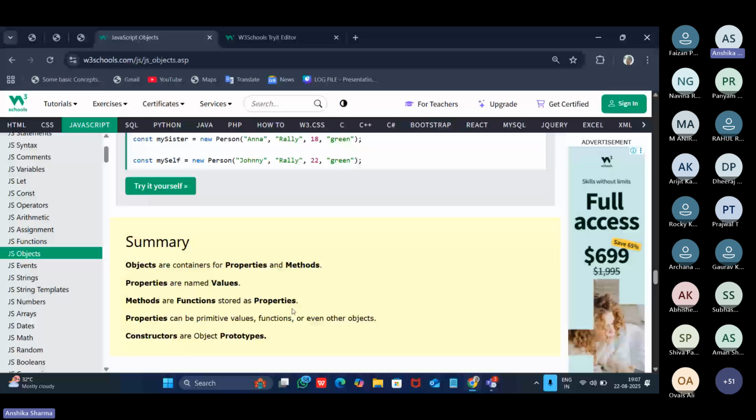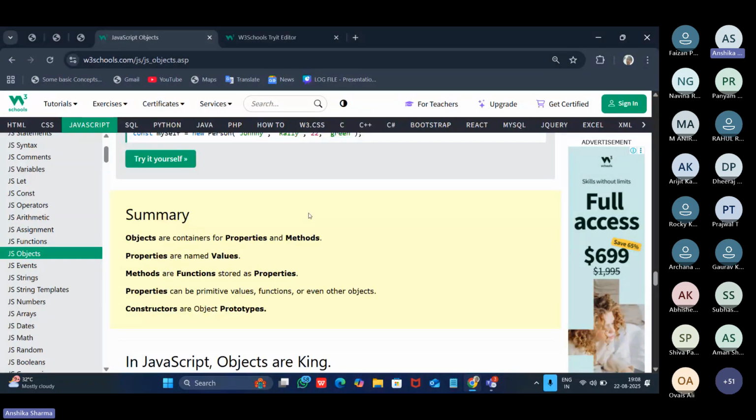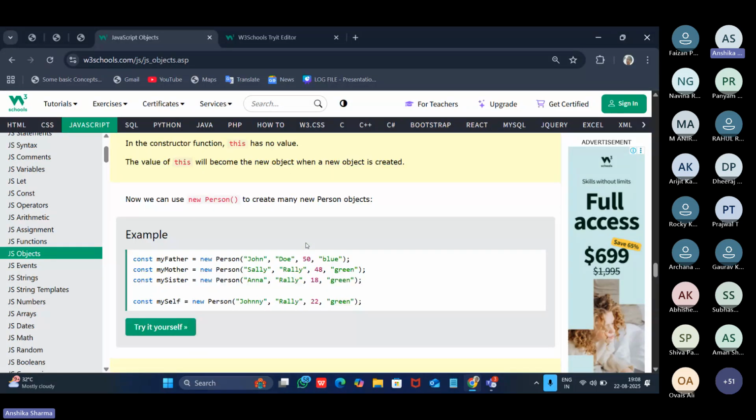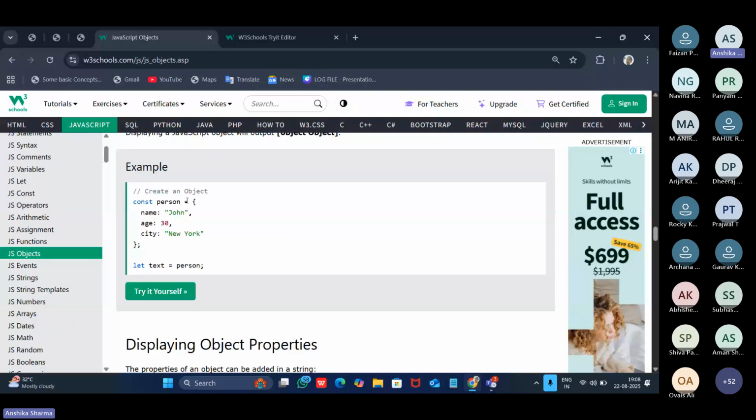Objects are containers of properties and methods. As we have seen, since we have created this person object over here, these are the entities, the properties of this particular object. What do you mean by properties? For example, we have created a car object.